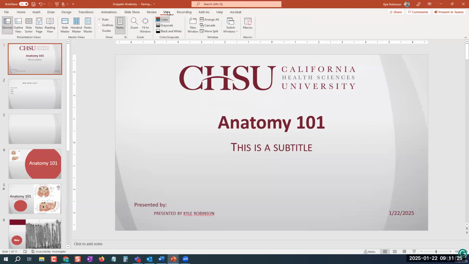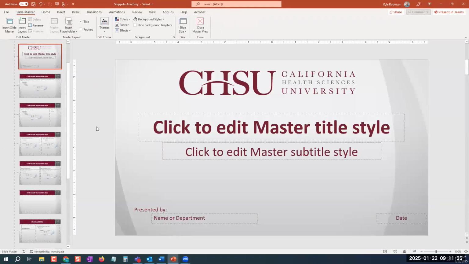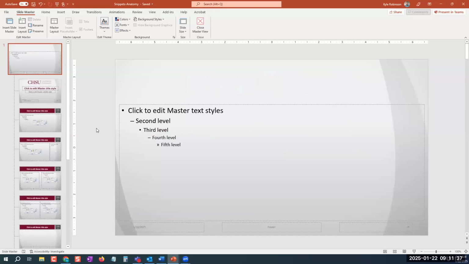All right, cool. So moving along, one thing I want to show, if we come up to the ribbon again and go to the view tab, there's an element called slide master. I think it's a good idea to have an idea of what the slide master is. Basically, it controls the styling. This is how the templates are built. It controls the styling for the entire presentation.